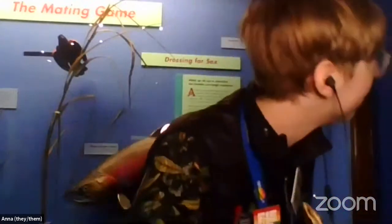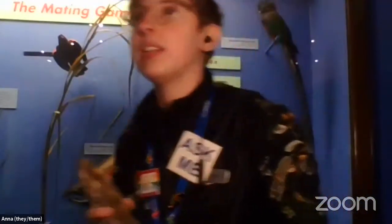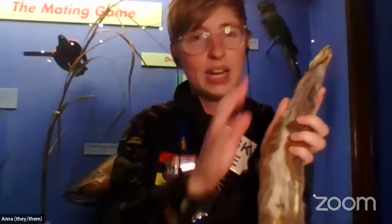So we not only keep the skins in the collection and sometimes on display, we have skeletons. We'll probably see a skeleton eventually. But in order to clean up those skeletons, we do use the help of some animals. So they'll open up an animal's body, take out all of the fleshy part, and then somebody is going to tan the skin and prepare that, but they're going to put all of that muscular body with the skeleton inside a tank of our live animals, the flesh-eating beetles. And they're awesome. They work for free food and they eat all of that dead rotting flesh, which cleans up the skeleton, which makes it ready for us to display in an exhibit or to keep in the collection. So we love the flesh-eating beetles.